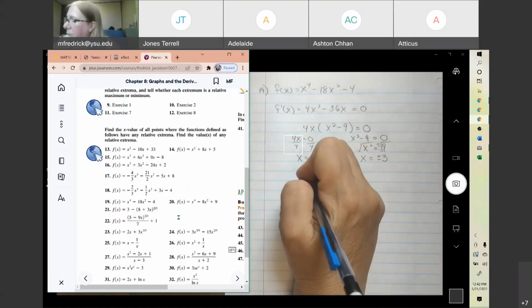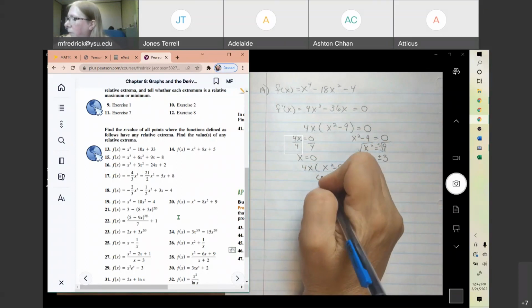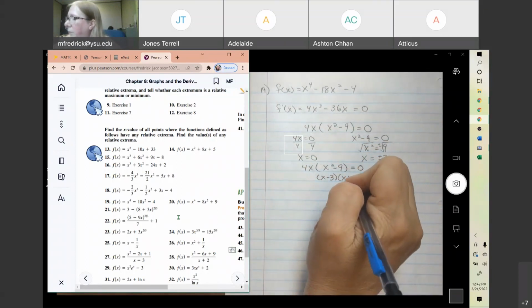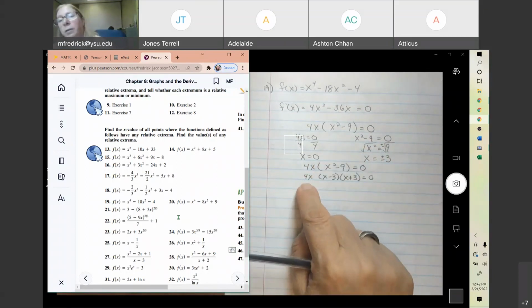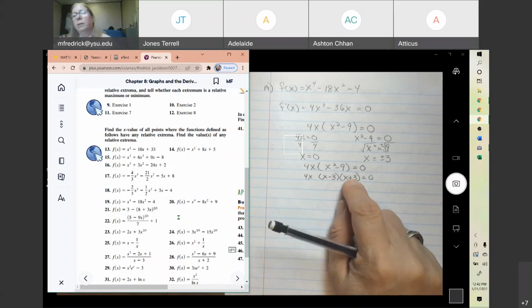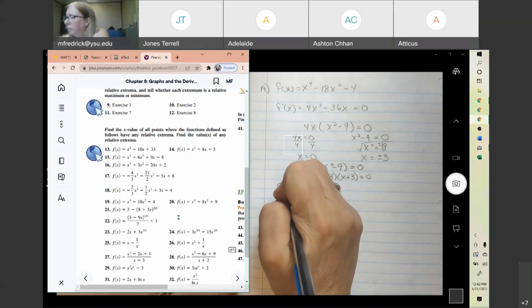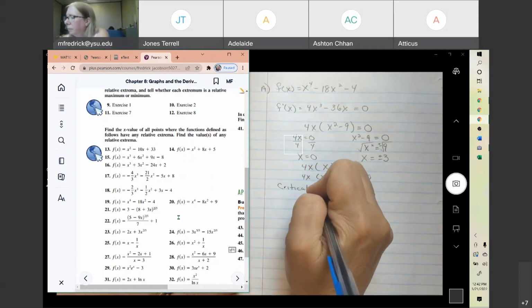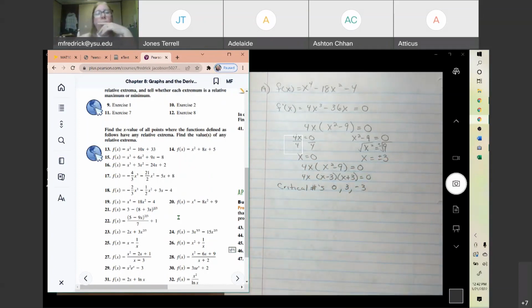The other way, if you would have factored it, it factors into x minus 3 and x plus 3. So then you would have got your 0, your 3, and your negative 3. Either way, and then if you use the quadratic formula, b would be 0. Any questions on finding the critical numbers? So all of those are critical numbers.